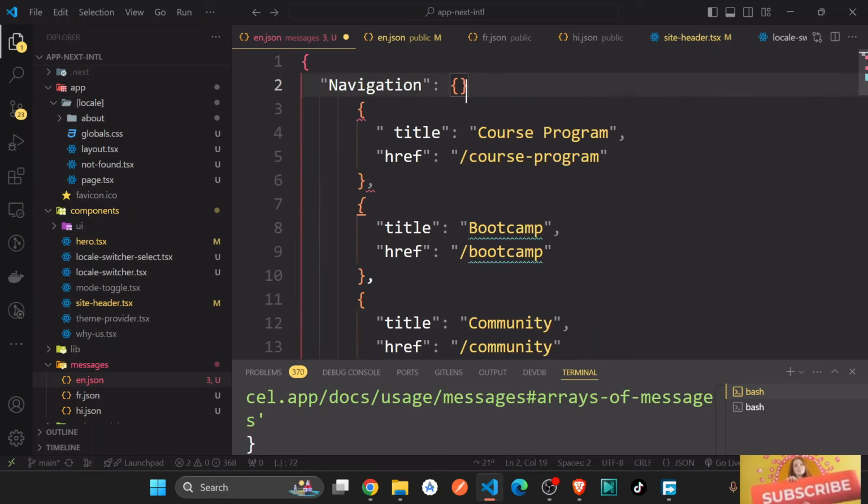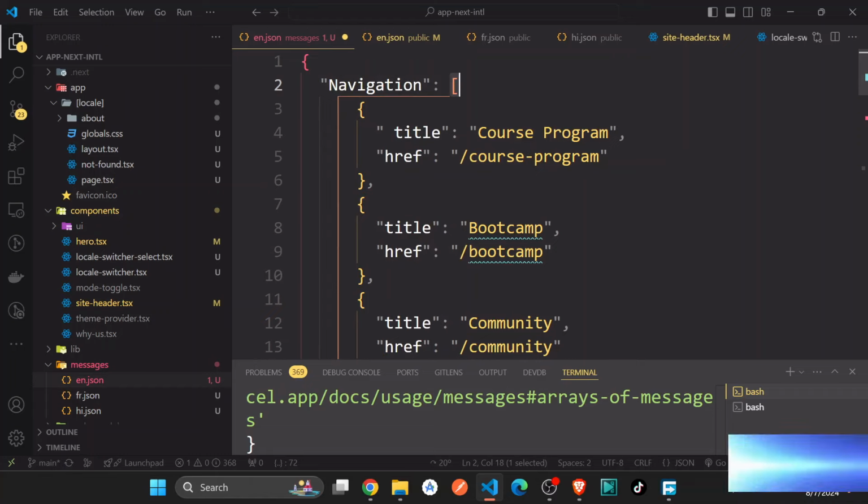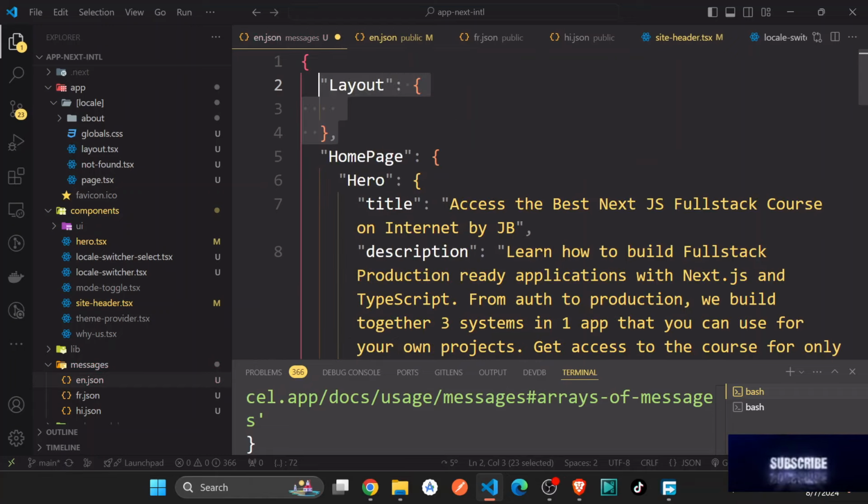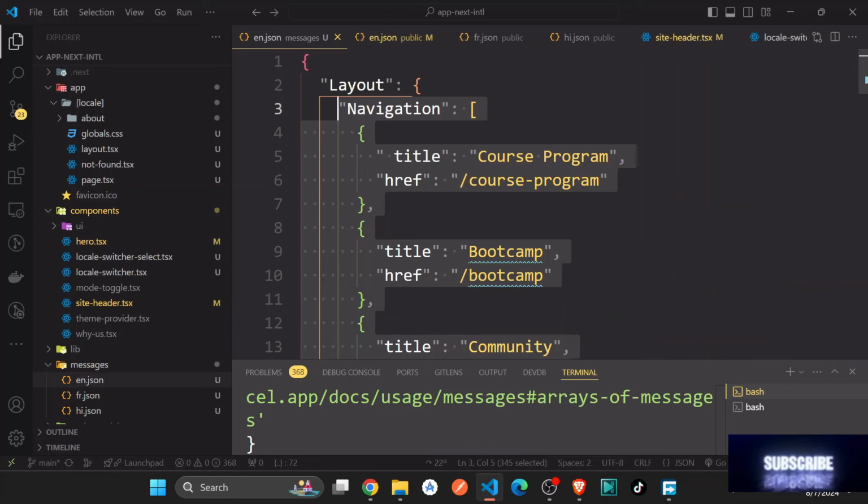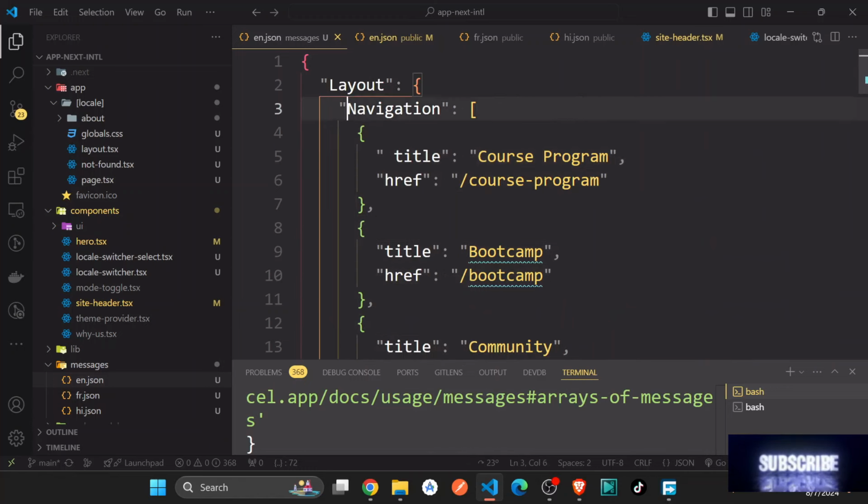I could just leave it. Let's first go back to how it was. It was just like this. So this layout. Inside here, we have to have navigation, but then this has to be an object.